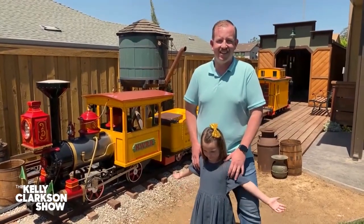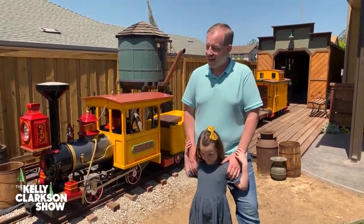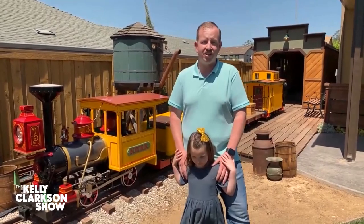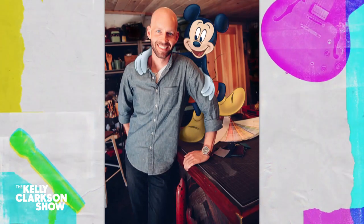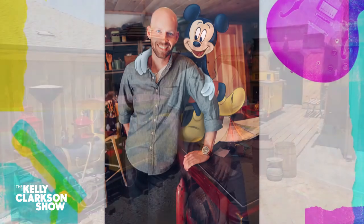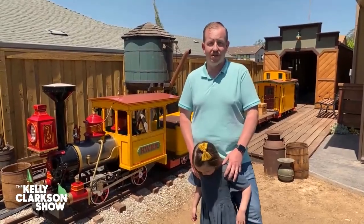I think it's amazing. And Ryan, before you go, I have to ask — you also have another connection to Mickey Mouse, right? I absolutely do. My oldest brother, Brett, is the fourth person to actually be the official voice of Mickey Mouse. So he's been in a lot of TV shows, theme park — you hear him in the theme park — and he's done some video games. Interestingly enough, the first guy to actually voice that character was Walt Disney himself. So we're really proud of him. It's a lot of fun.